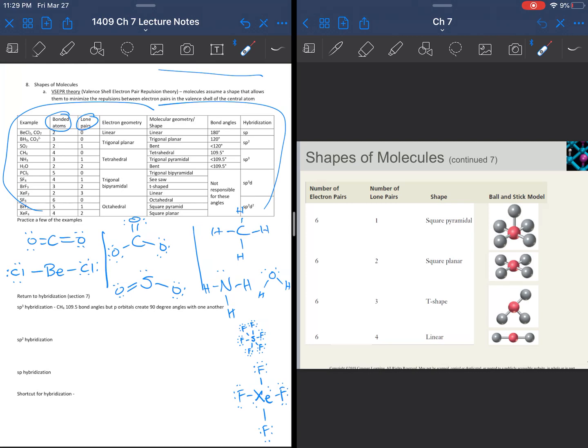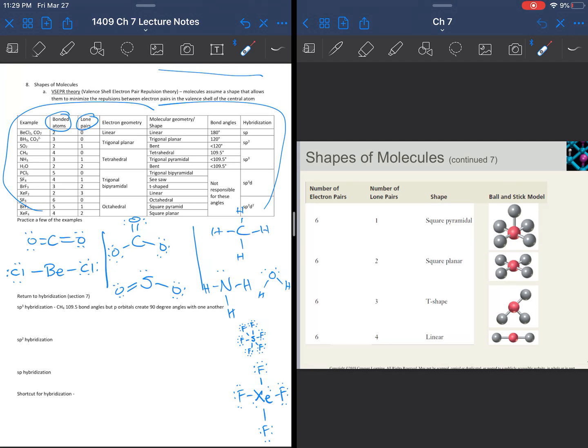You have to do practice with this. I've got an extra practice set up on eCampus in your practice folder, and you've got some in homework. And next week's lab gives you a lot of extra practice, right? So that's experiment 9, Lewis structures. You're going to have to do that anyway. So if you're looking for more practice, start on your lab.